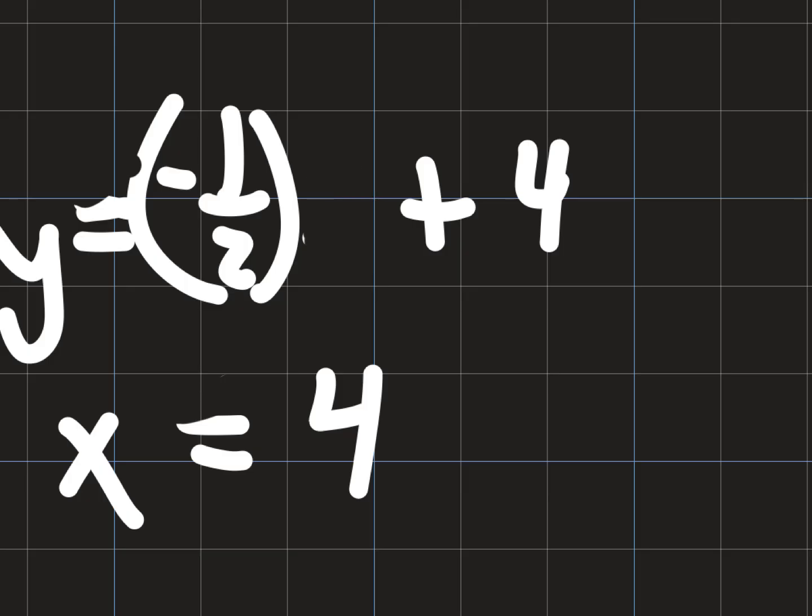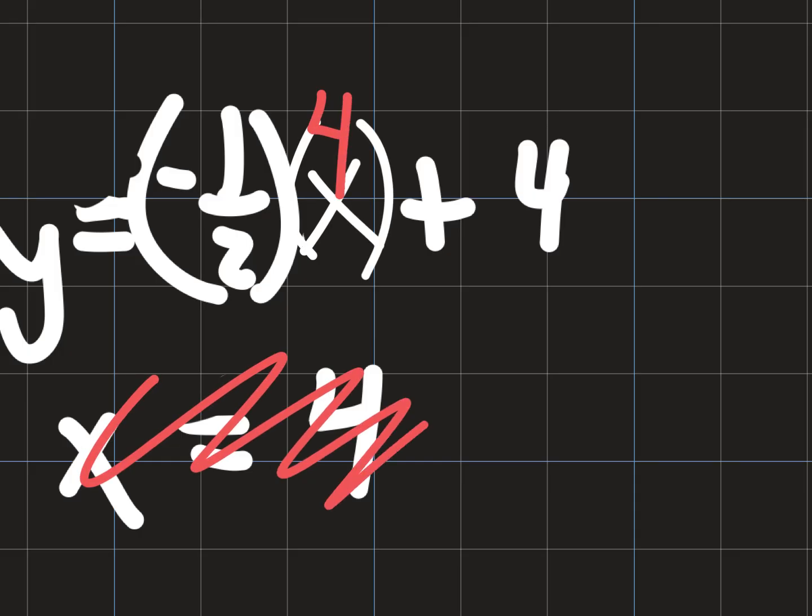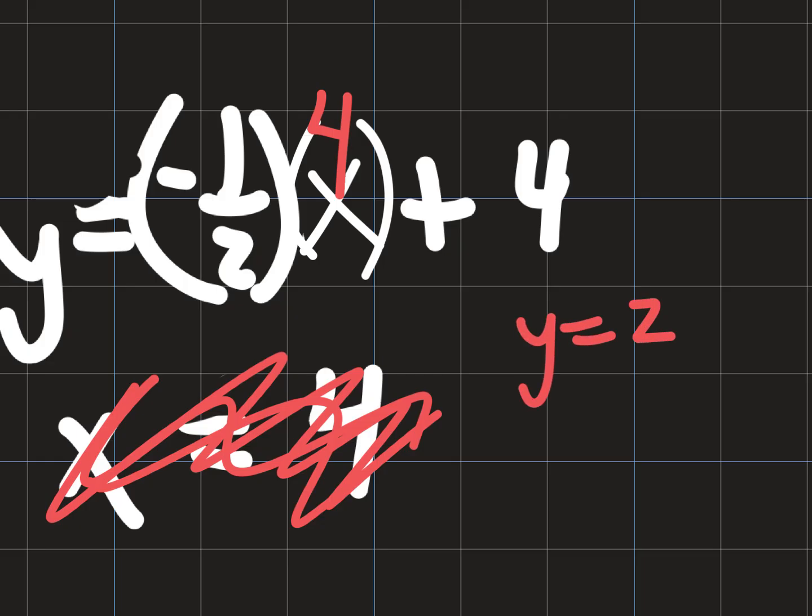The x is 4, and look, that's where x is, and so you just put in a 4. X is 4. Well, I'm going to put in x is 4. And now my equation is down to just y equals. And y equals -1/2 times 4, which is -2 plus 4. What's -2 plus 4? It's 2. So y equals 2. And what was x equal to? 4. So it's 4 comma 2. Missed the big ending there, Mr. Server. 4 comma 2. There we go. So moral of the story is, if you can't use the calculator to solve it, then there's always algebra.